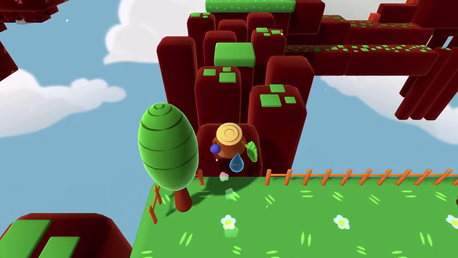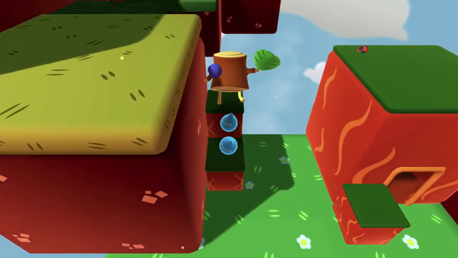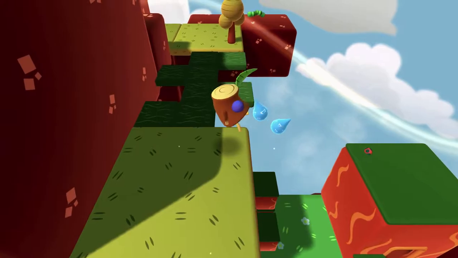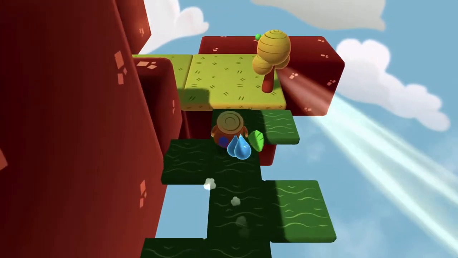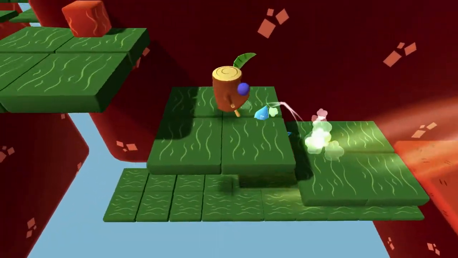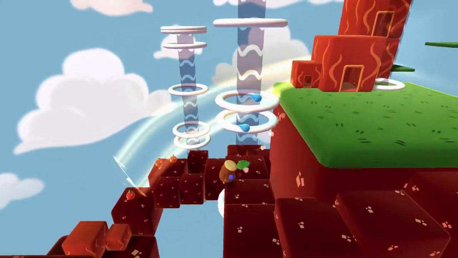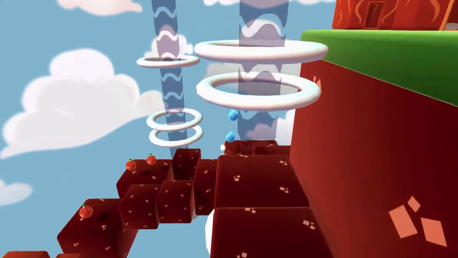Alright then. The jump control is alright. You tap the button a little bit, you get a little jump, you hold it, you get a bigger jump, that kind of thing. It's not too tricky to control what the little tree does. It's fairly intuitive. There aren't a whole lot of buttons to work with.